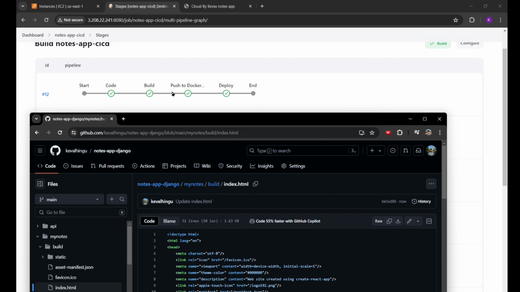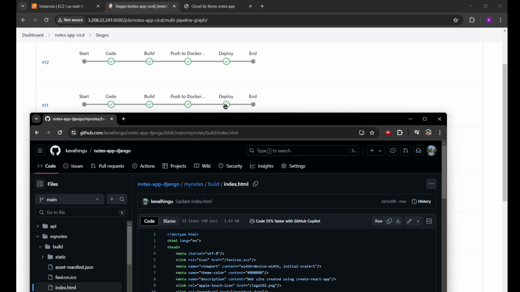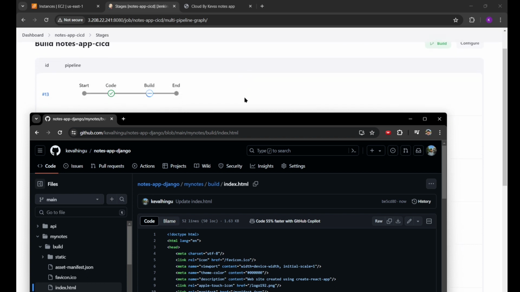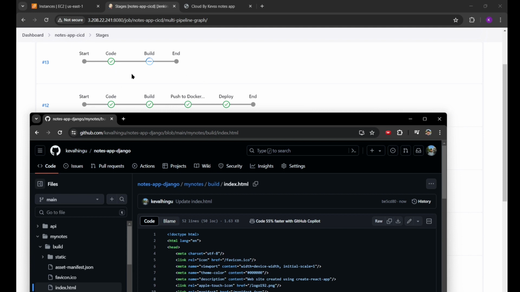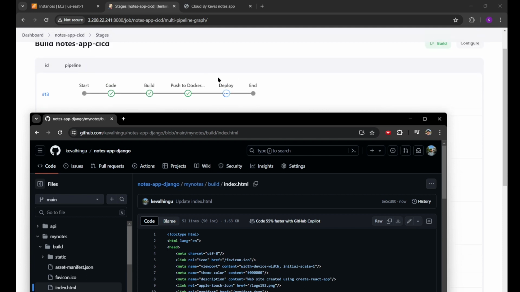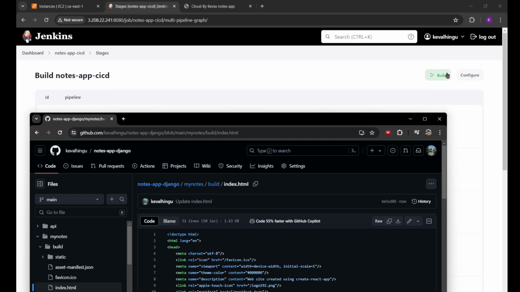It will start a new pipeline. Just wait for a few seconds. Yes, automatically it has started the 13th pipeline. I haven't done anything and I haven't clicked over here. Just see, it is deploying. So wait.